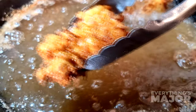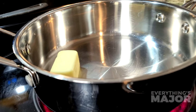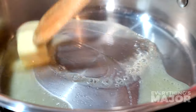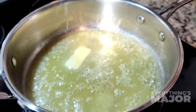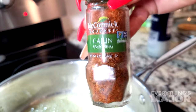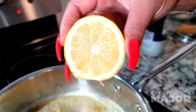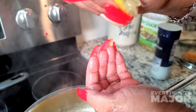Now we're going to make this delicious Creole sauce to go all over our lobster, shrimp and grits. We're going to melt 4 tablespoons of butter, add in a pinch of kosher salt and a pinch of garlic powder, and a tablespoon of your favorite Cajun or Creole seasoning. Squeeze half a lemon in your Creole mixture, making sure to catch those lemon seeds.